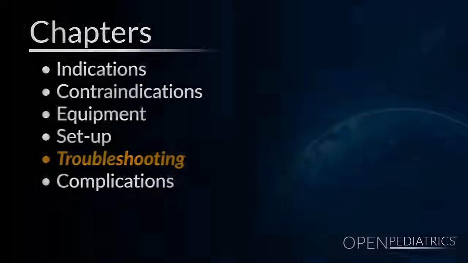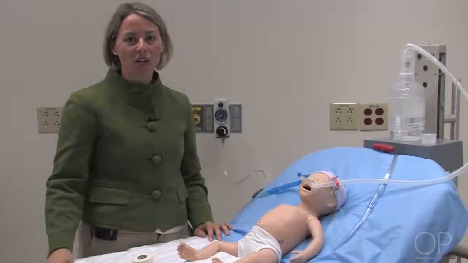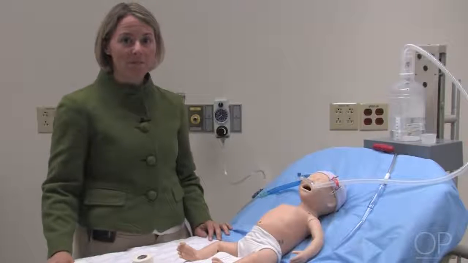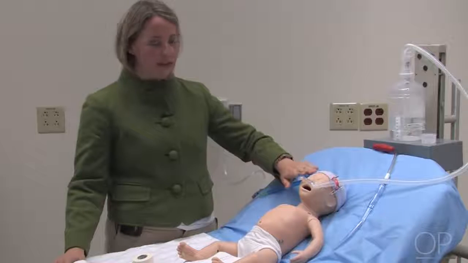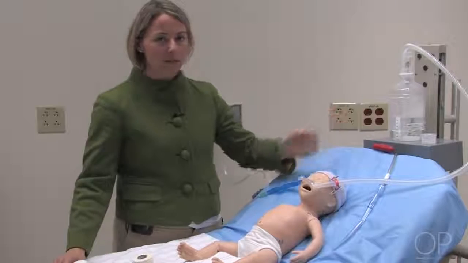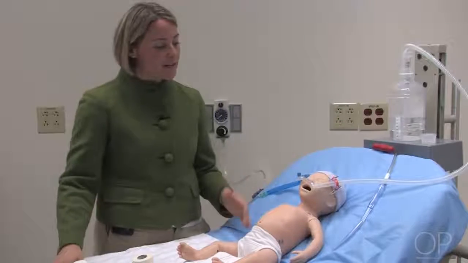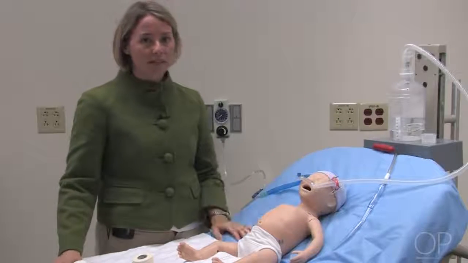Troubleshooting. So now I'll go over some troubleshooting tips for your bubble CPAP system. As you look at this system, we can see that the baby is connected to the bubble CPAP system. However, the bottle is not bubbling. This is indicating that we have a leak somewhere in our system.